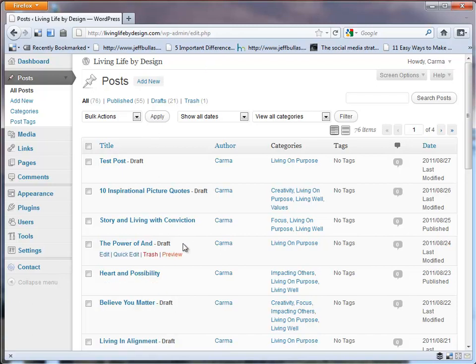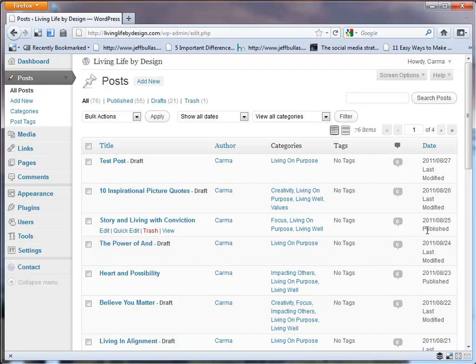So we're back at the page where all our posts are listed, and here at the top you'll see our test post that we just created. Now, a couple things about this page, because as you start doing this, your drafts will be mixed in with the posts that have already been published. So if you don't see the word draft to the right of the post, that means it has been published.